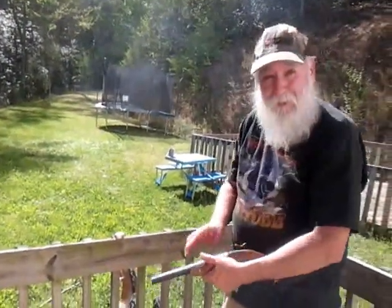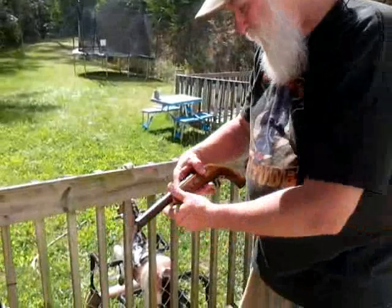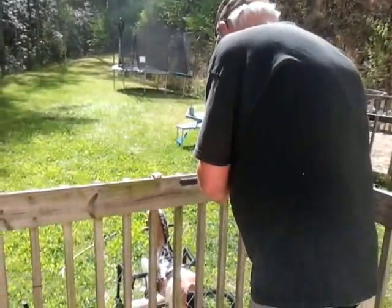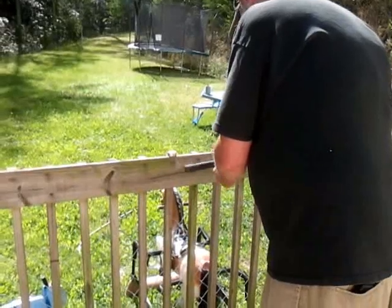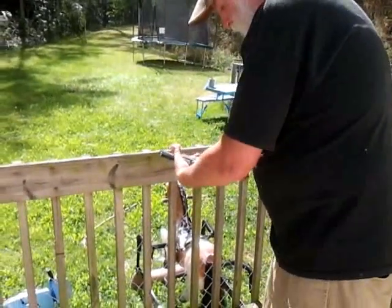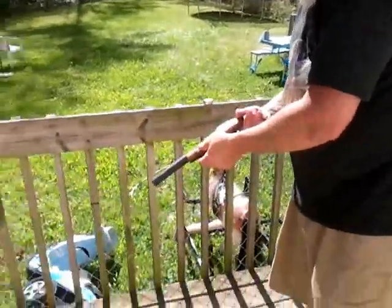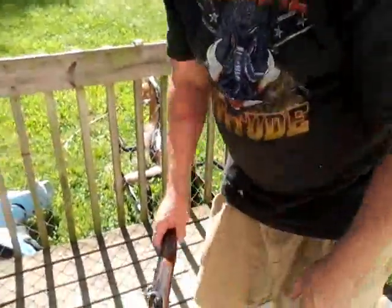That's a nice little gun. It's kind of fun, isn't it? Because you could vary the loads. You could put 20 grains and a regular pistol ball in it, or a lot more. And I'll tell you a story about that. Well, you can make it hot. Well, it's been out in the sun.